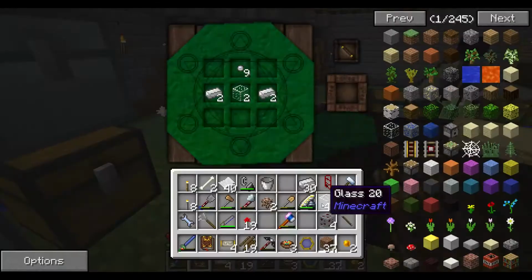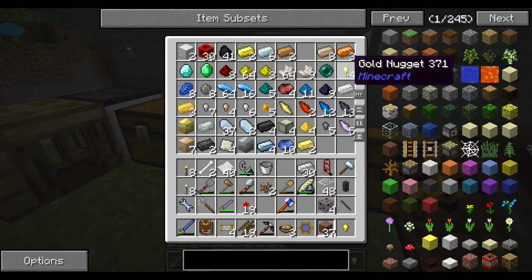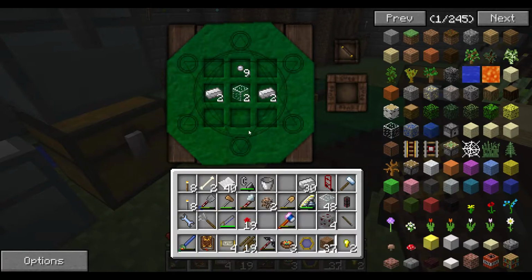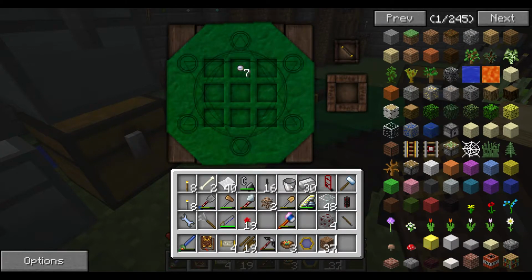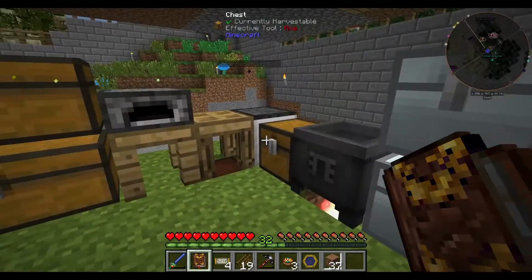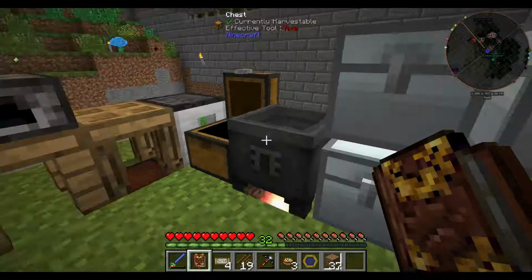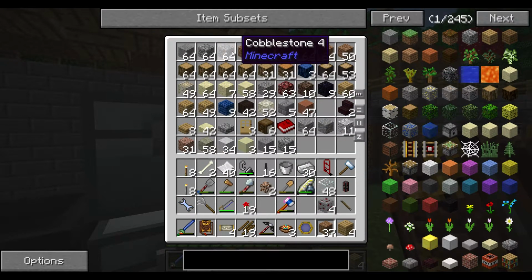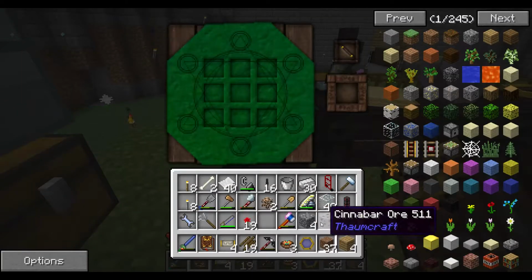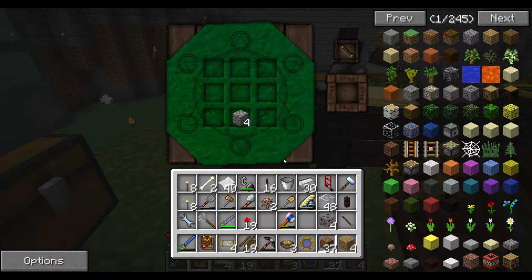Can I use the coins here? No, I can't. Aww. One, two. Nice. We have some Essentia tubes. Well, we will need the extra ones anyway, so yeah. Then we need some levers. So one, two, three, four. Four levers. Ah, what am I even doing?